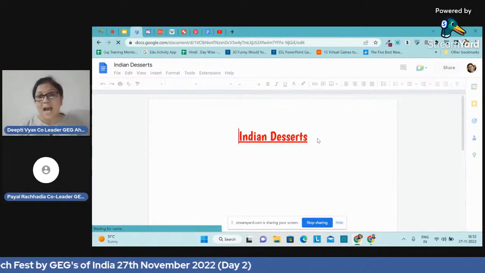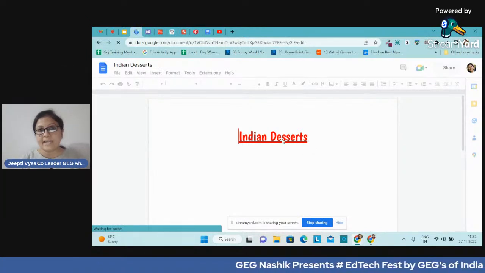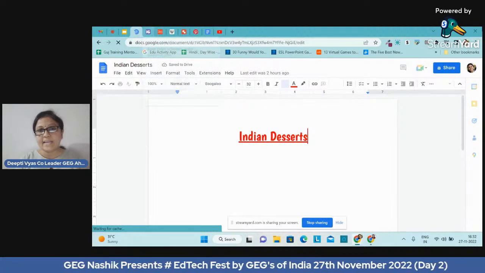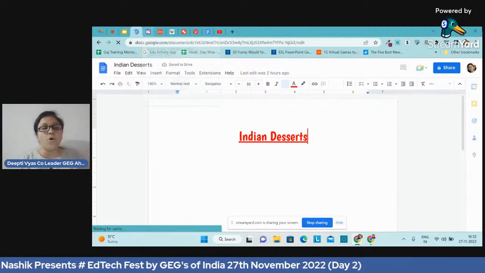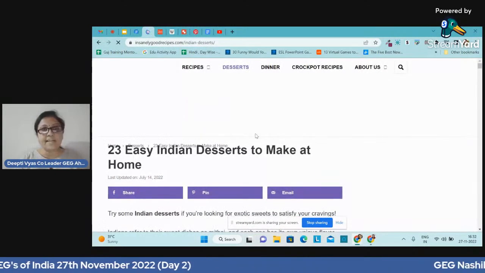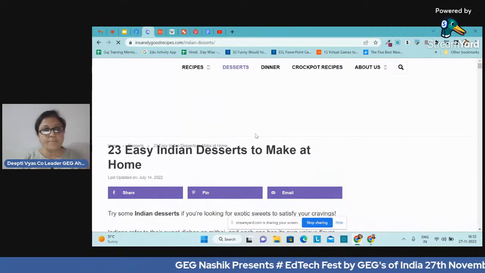I want some recipes or anything that I want to save in my document. For that, click on any web page or any site, and you can see that the desserts recipe site is on my screen.